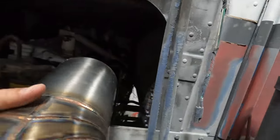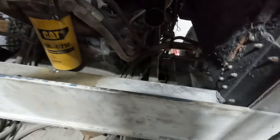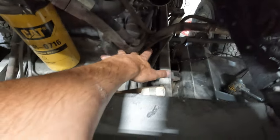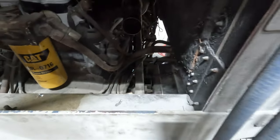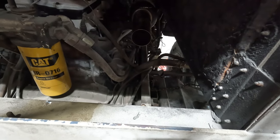got my Y branch here. Now I need to find a happy place for this, which is actually going to be tougher than I thought. All of this leveling valve stuff is here, and I got my oil filter and stuff here. And because we had to lower it down, I had to sacrifice some room here to clear the cab here. So I'm gonna think about this for a couple minutes and then see what it looks like.